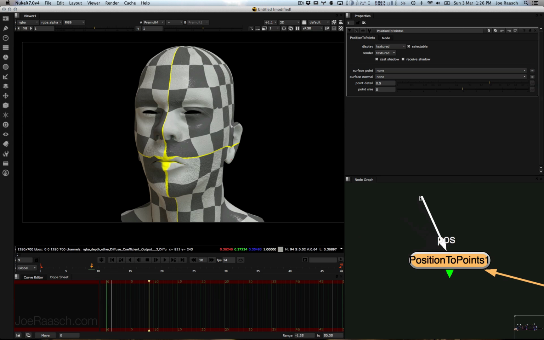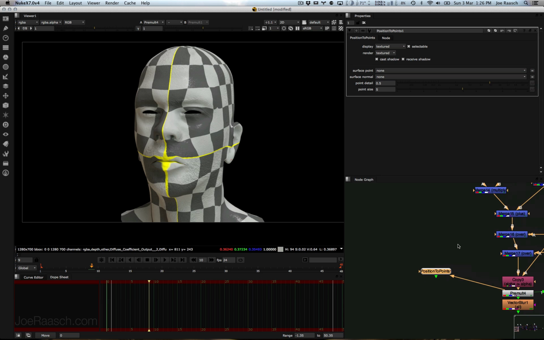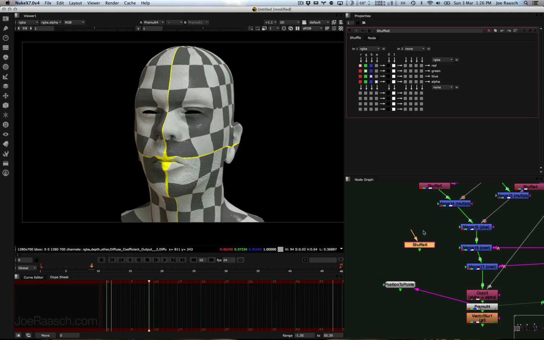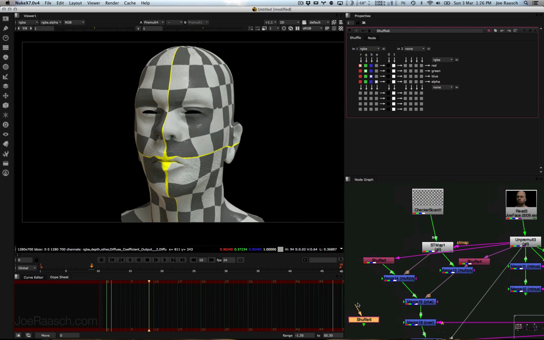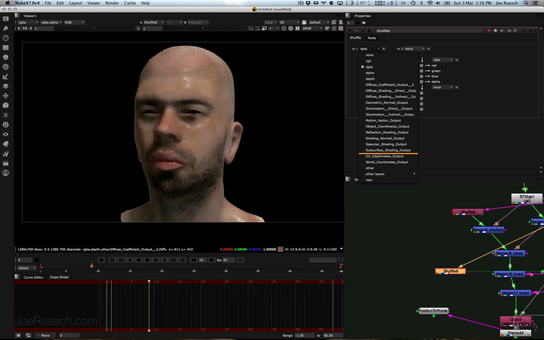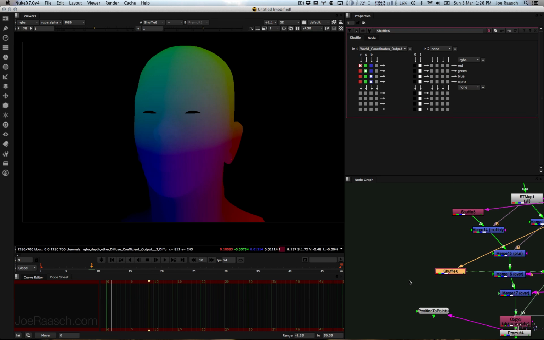And if I pull this out, you can see that it wants position information. The position information, if I shuffle out, is world coordinates. So I'm just going to go over here and grab out this world coordinate space, and then plug that in.